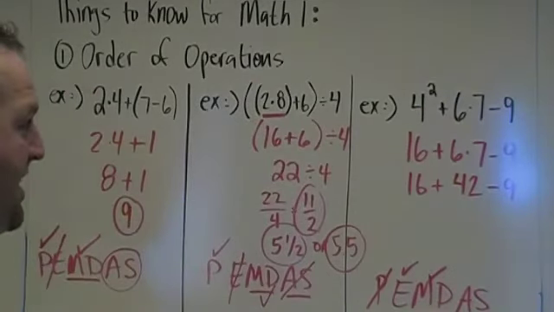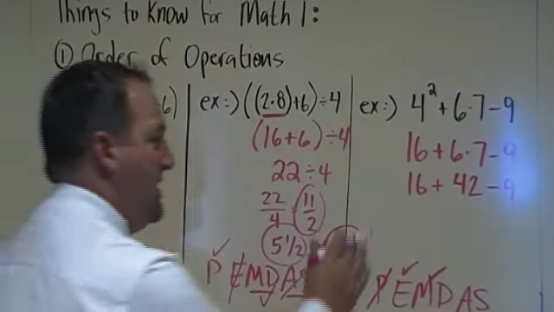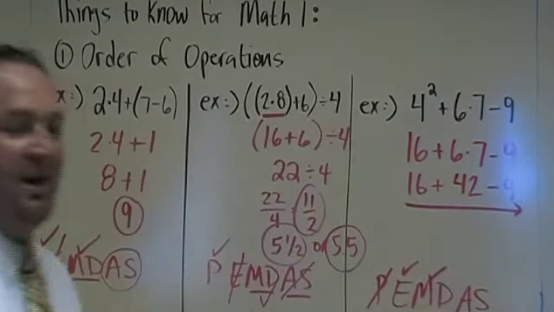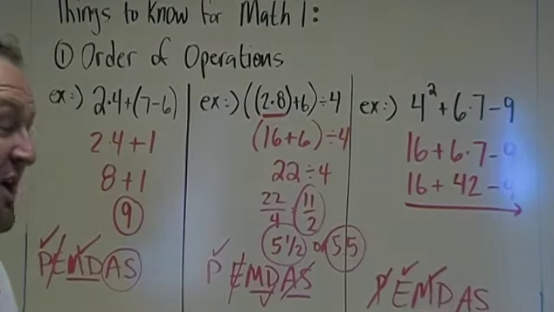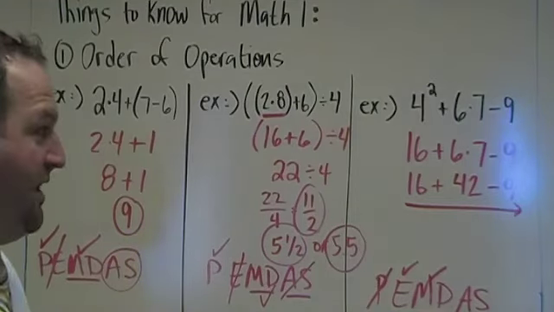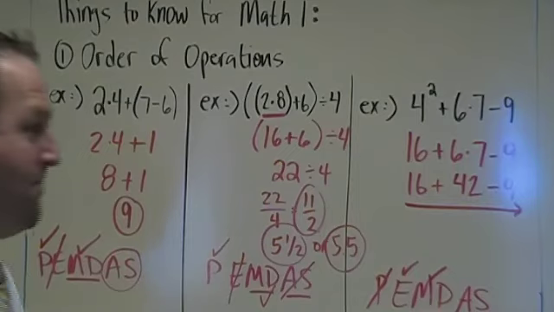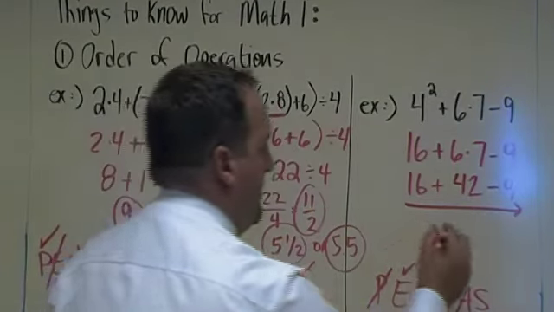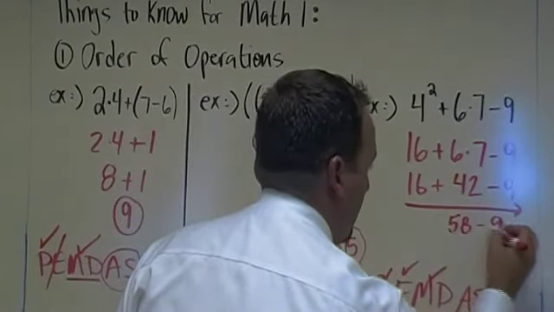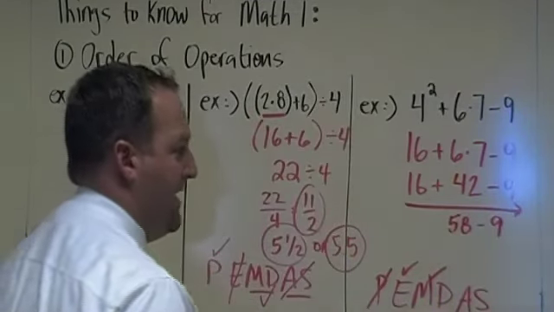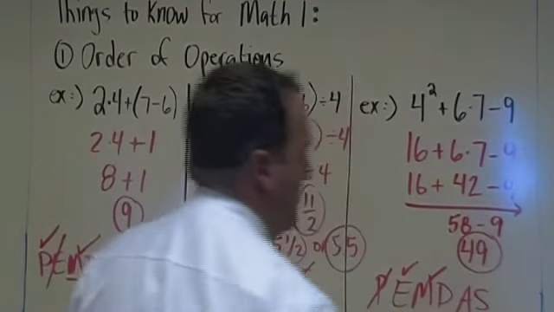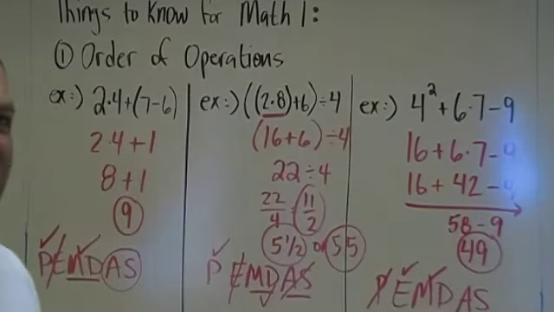Last but not least is addition and subtraction. If you have totally addition and subtraction, you're going to work from the left to the right. Again, we have addition first and subtraction. If it was the other way around, if it was 16 minus 42 plus 9, we would still work from the left to the right. So let's add. 16 plus 42 is going to be 58. And then 58 minus 9 is going to give us 49. So 49 is the correct answer that you should get there.